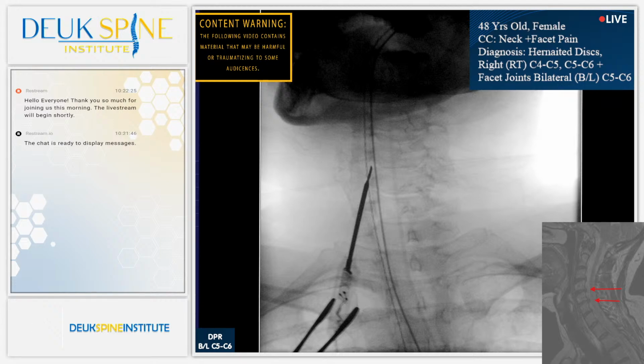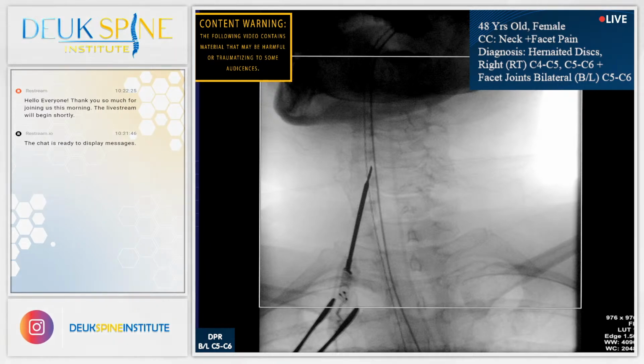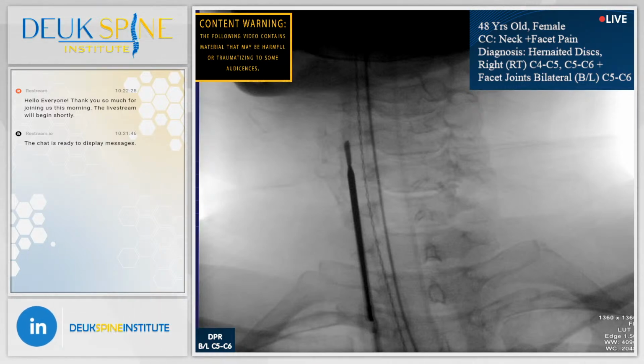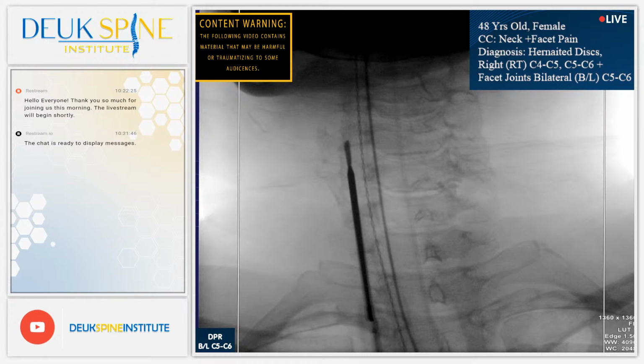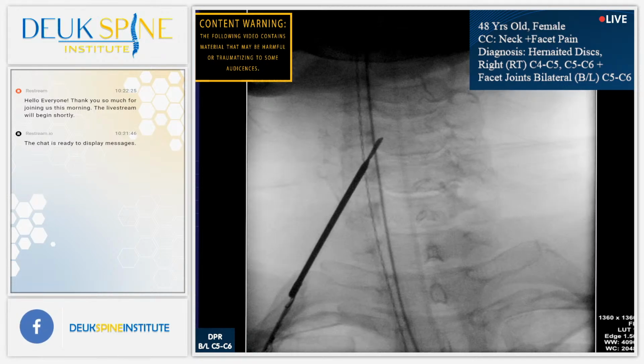Now, the vast majority of facet joint pain comes from arthritis, from trauma to the facet joints. Very little comes from rheumatoid arthritis, psoriatic arthritis, other types of arthritis. So, in this patient's case, she doesn't have rheumatoid arthritis or psoriatic arthritis. She has osteoarthritis. And osteoarthritis is a very common cause of facet pain, as you saw in the video.